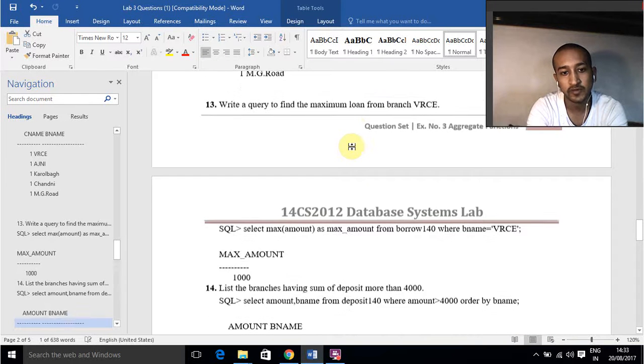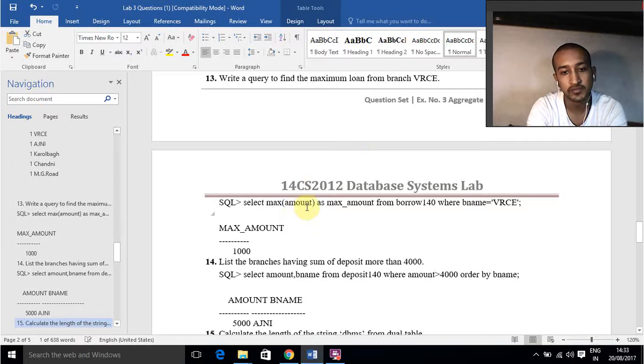Maximum loan from branch was, so maximum amount as max amount, means it should be displayed as max amount from this table, where bname, we are giving the condition is worse. So we are checking the amount which is the maximum in the worst branch, bname, branch name.